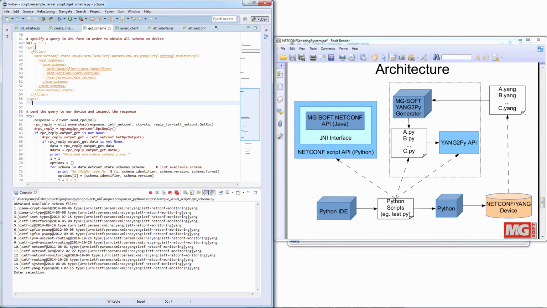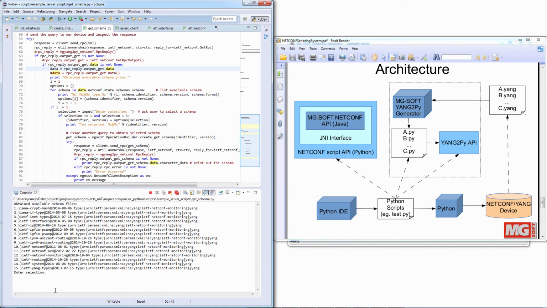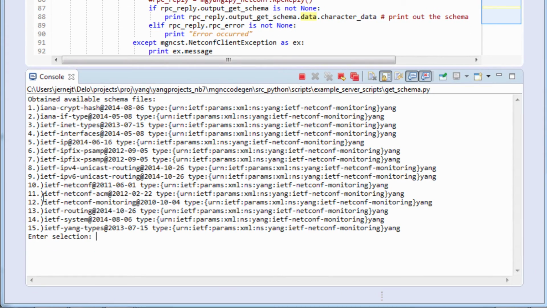So basically it requested all the available schemas on the device and then listed them. Now it's awaiting input, a number from 1 to 15, after which it will dump the requested schema to console.